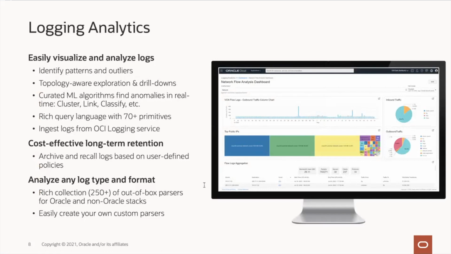Using LA, we can search the logs and drill down to specific log entries to resolve problems quickly. We can perform advanced analysis of the log data to find out root causes, find potential issues, detect anomalies, and fix the issues. For this we can make use of advanced analysis tools such as cluster, link, cluster compare, etc.